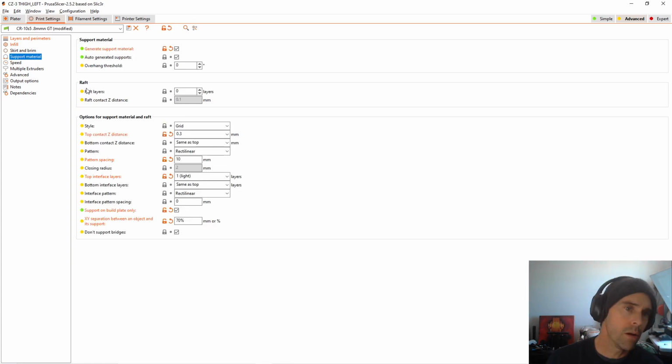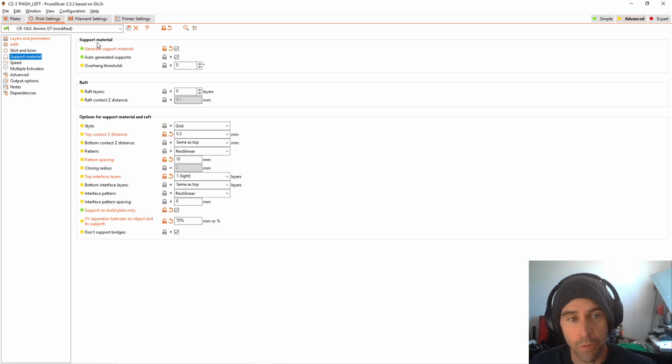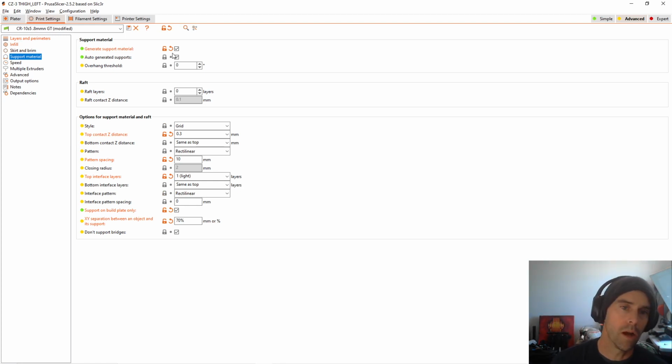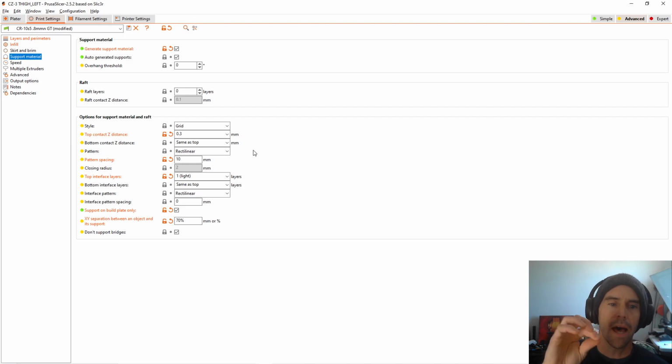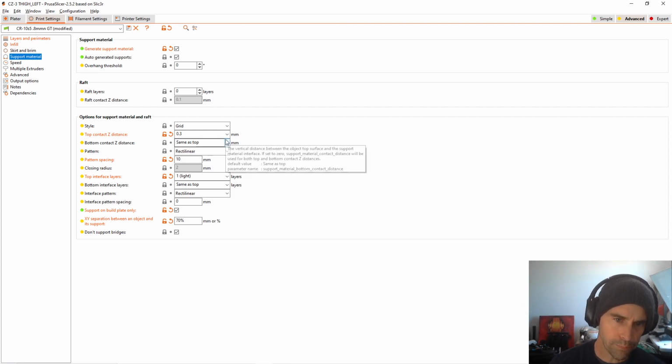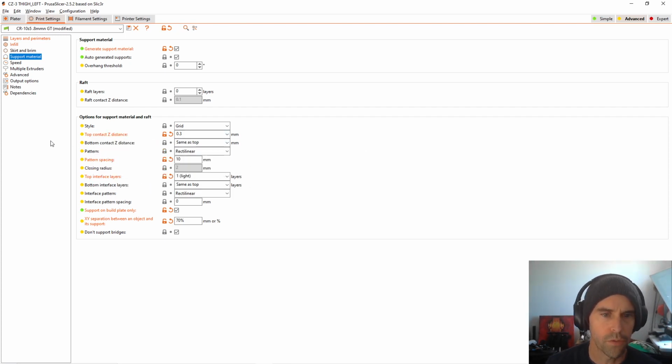Support material. On this piece, we're going to generate support material. However, if I can get away without doing it, I always do. That is on the contact distance here, 0.3 millimeter top contact, because all my layer heights are 0.3. If I go lower, it starts to bond, because the 0.8 millimeter nozzle puts out a lot of filament that's really hot, and it will bond to the part. It makes it a nightmare to get the supports off. So I left these alone. All the orange ones are what's been adjusted here.